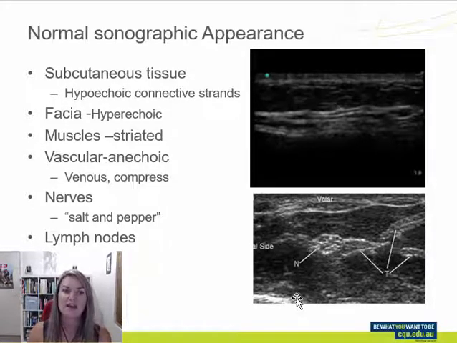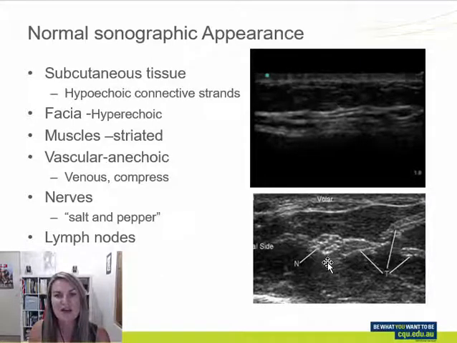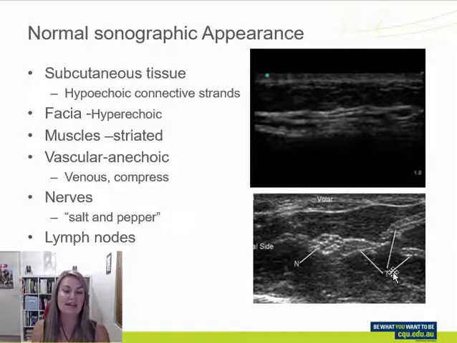Now, something that is new this time is what a nerve looks like sonographically, and they are really cool little structures because they come in these little round or ovoid packages here, and they're called salt and pepper. You need to be looking for the salt and pepper, and sometimes it's a bit hard to see unless you are scanning dynamically, but they look like little fascicles, and you'll see these anechoic little cystic type spaces around. So this is the nerve here, and when you have a look at your hand, you'll be able to see the median nerves and radial nerves really, really nicely because it's so thin.